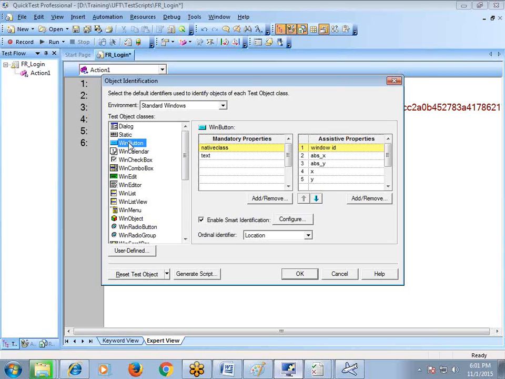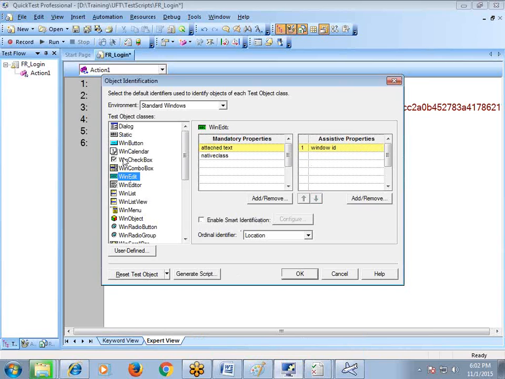For all buttons that you have added, and that you will be adding newly into the repository file, this smart identification mechanism will be enabled automatically. If I add any WinButton, since it is enabled here for this class, the smart identification will be automatically enabled.